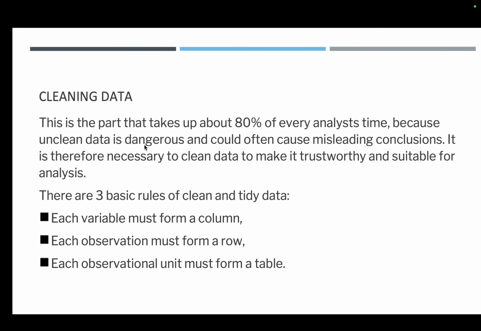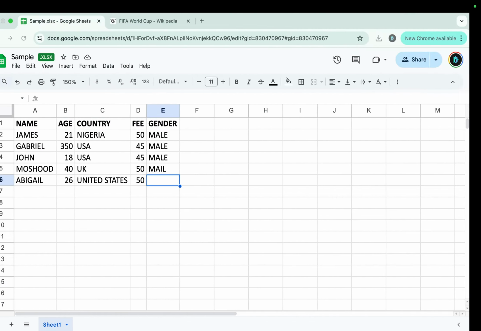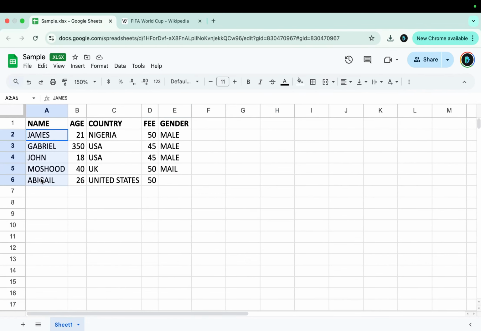So before you proceed to analyzing your data, you need to clean your data. Cleaning your data means fixing all of those structural and content issues. So you need to correct the incorrect values, fill up the missing values, make consistent the inconsistent values, and basically ensure that the data is suitable for analysis. And this is a very tasking process because it takes a lot of time. The data we have here is very small. There are about 5 observations, but in a real business scenario, you usually have thousands and millions of observations. So you can imagine how long it will take to clean the data.